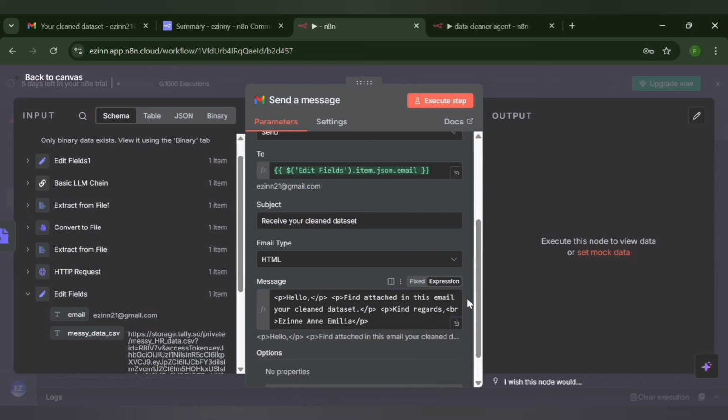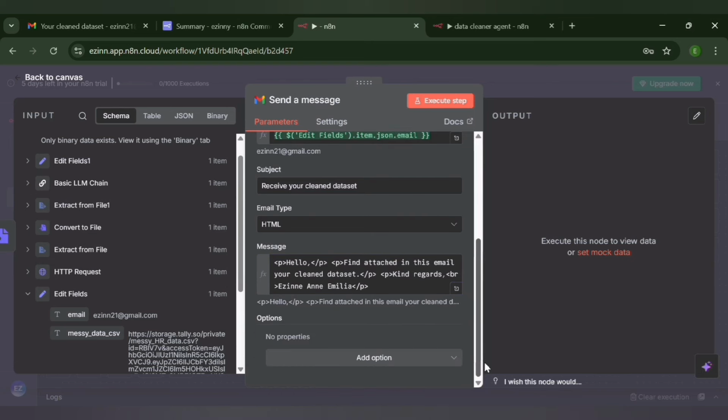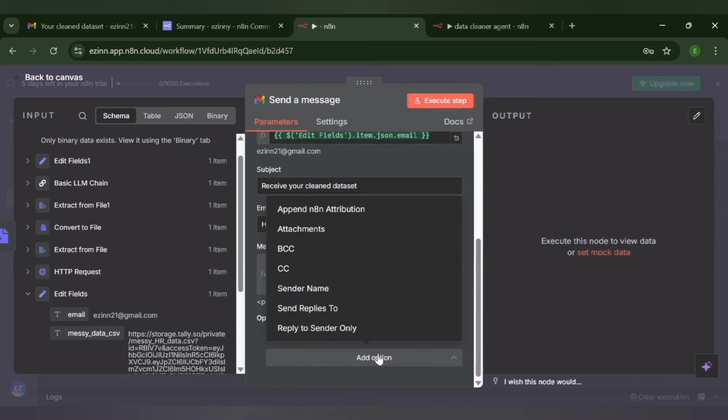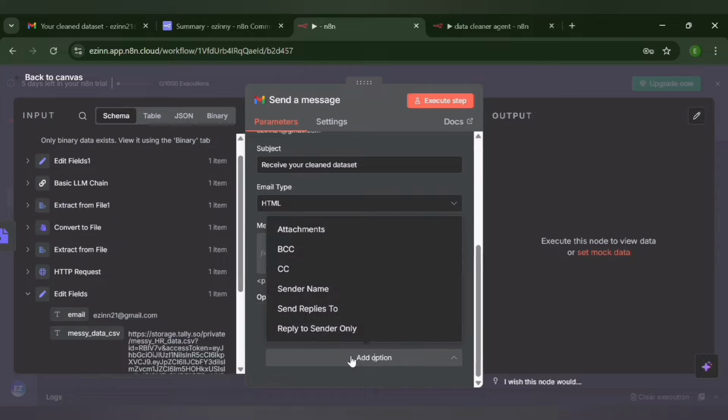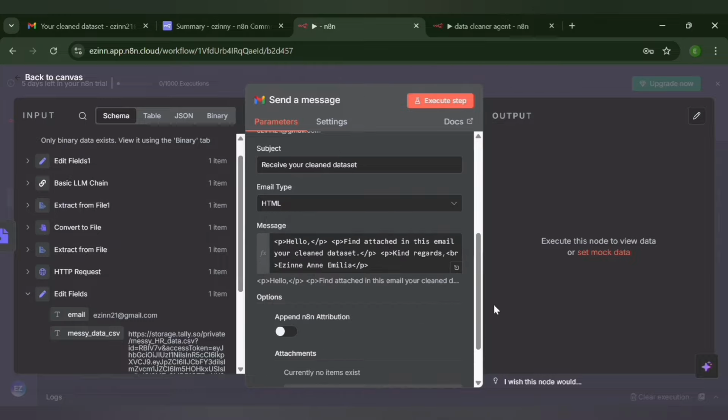When you come to the options, there are some things you need to add. First of all, append n8n attribution. We don't want n8n adding all those things automatically, so let's just turn it off. The next option you add is attachment, because this is the attachment you will be using.